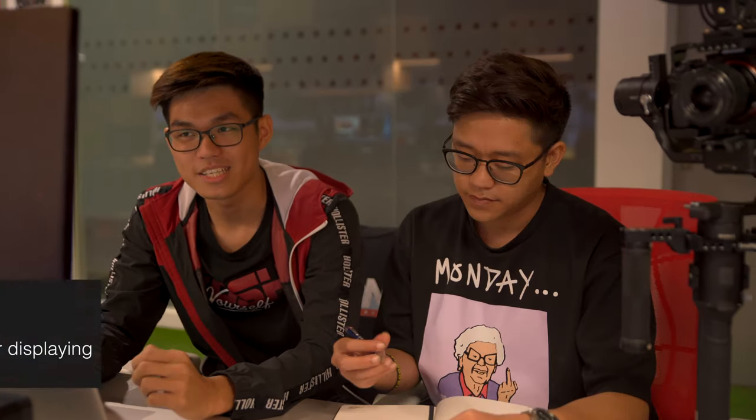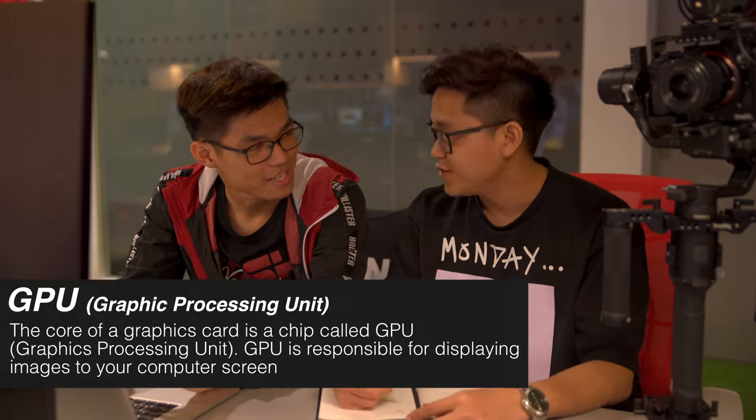The second most important thing is the graphics card. The GPU? Yes. Yeah, GPU, I knew that. Nvidia can go for like 1060, 1070. I mean, it depends on the price range that you want. We'll put that on hold as of right now, but we'll most probably go for a second-hand one.